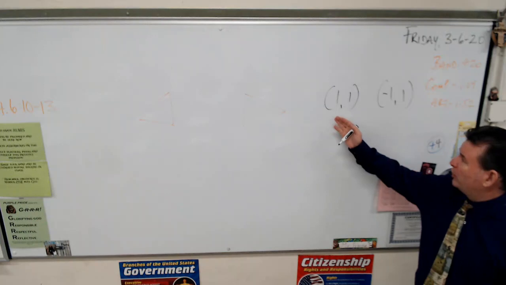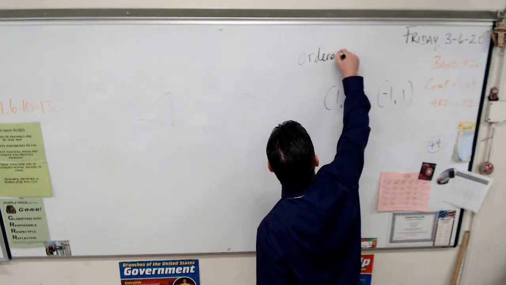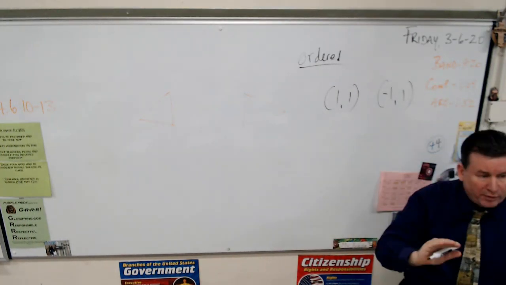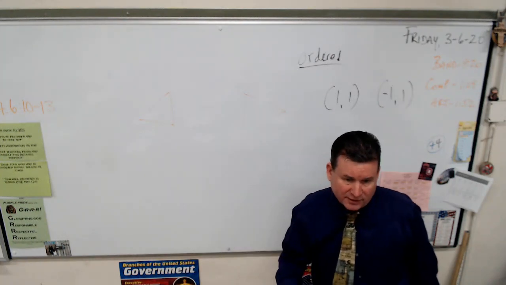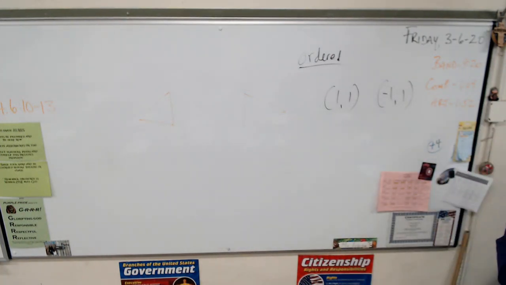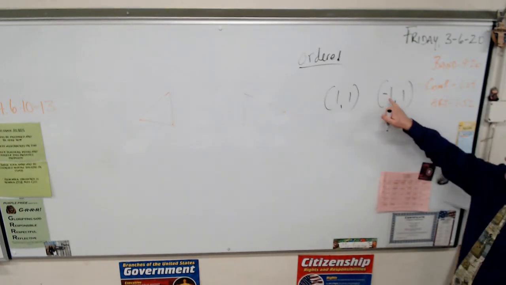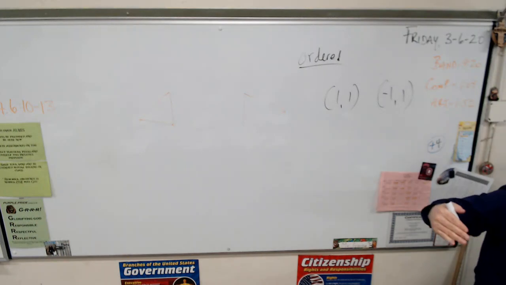Remember, these are ordered pairs. The x point. It's always x and y, right? What are we reflecting over? The y-axis. So all you do when you reflect a shape over the y-axis is multiply the x point by -1. Does that make sense? See if it makes more sense as we go through.